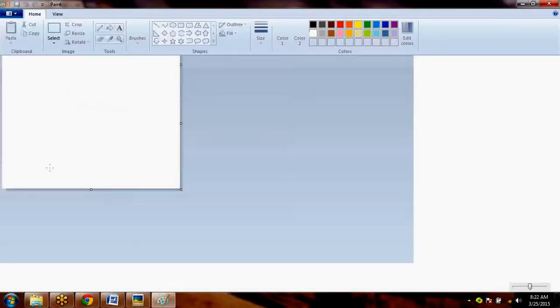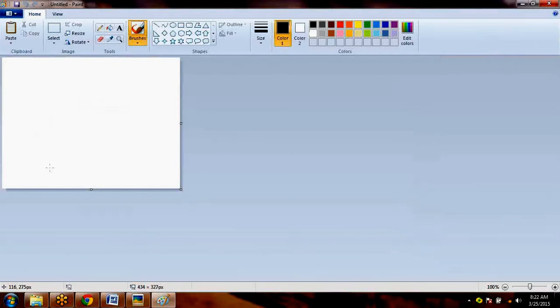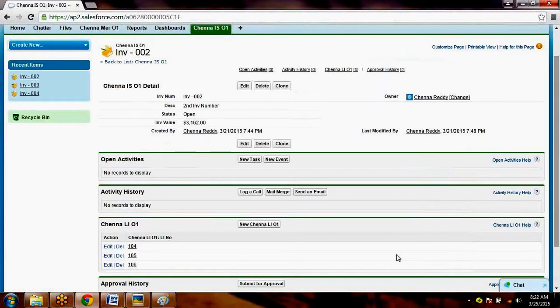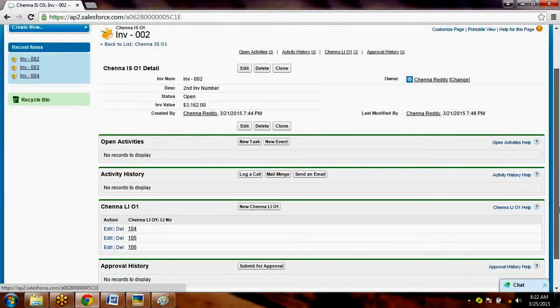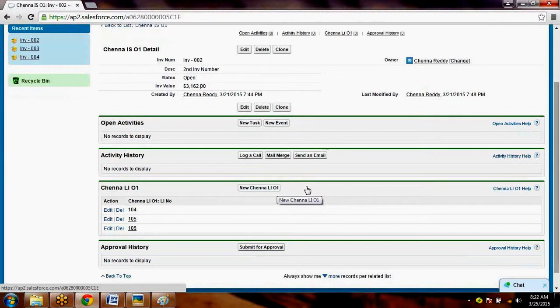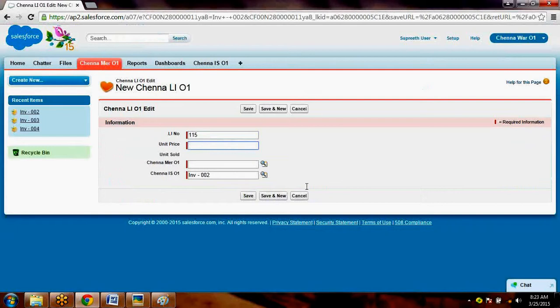So this is what it is initially. Now I am adding a record. So let me add the line item. Line item number, let's say 115. So the unit price is, let's say, it should cross 5000, right? So let's say 26, and the unit sold. What happened?